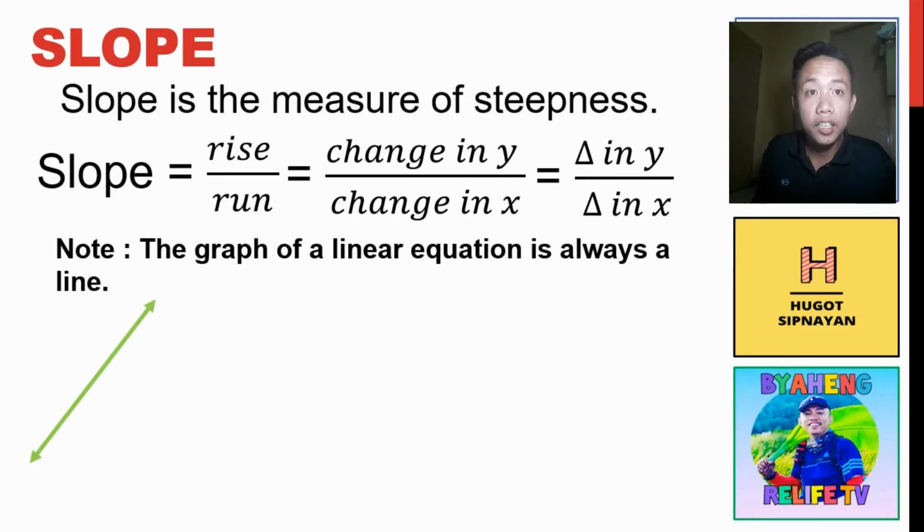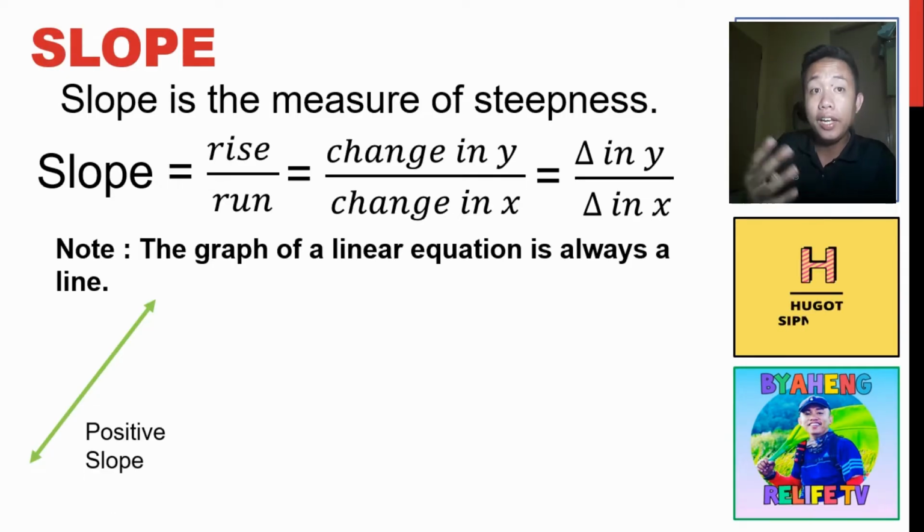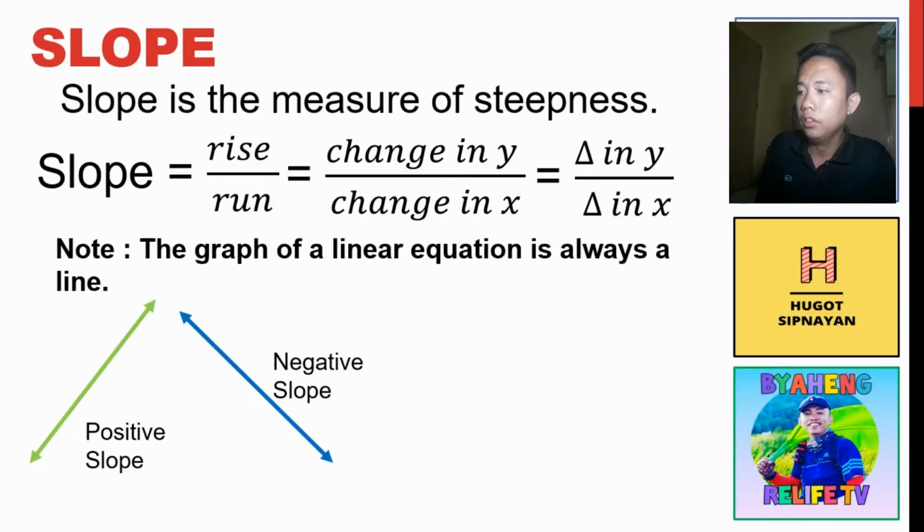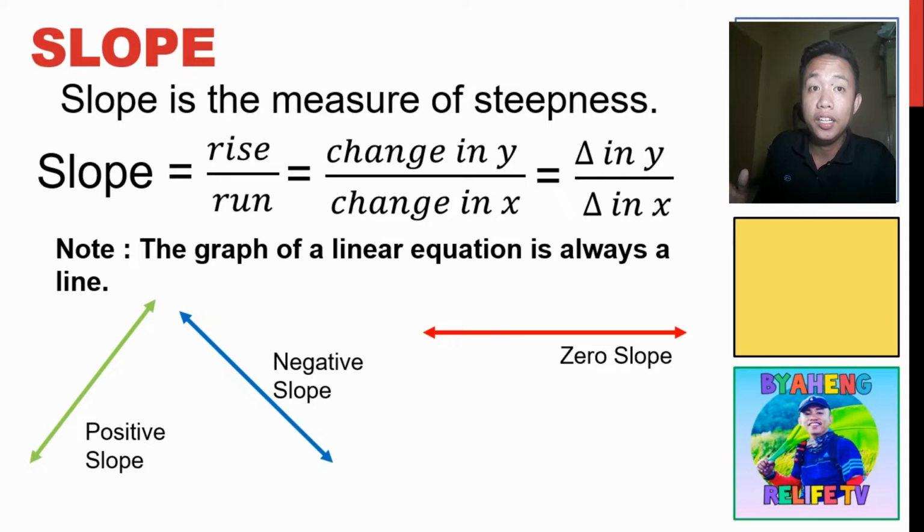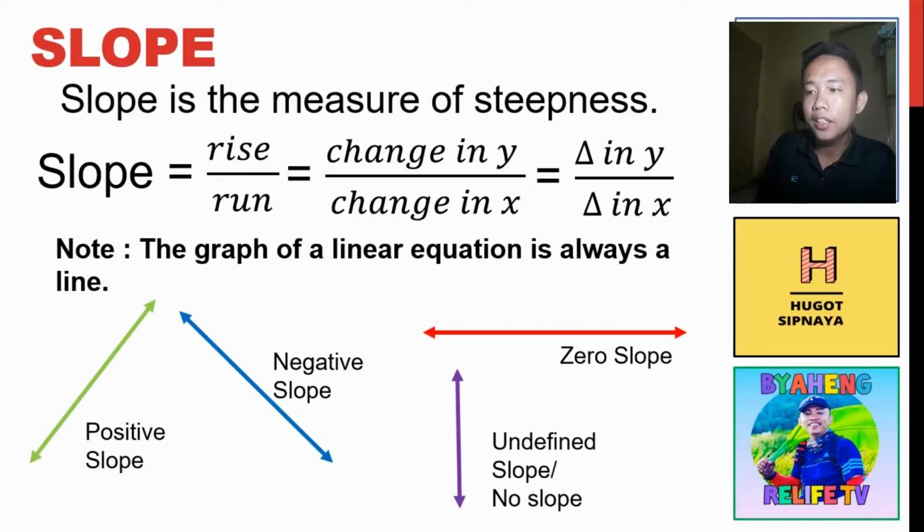So, lahat guys ng linear equation, ang equation niya ay line. So, ito yung mga example ng iba't ibang uri ng slope. So, meron tayong apat na condition, at meron din tayong apat na nature ng line. First, yung positive slope. Second is negative slope. So, kumbaga sa pag-biking, uphill, downhill, meron tayong zero slope o yung straight line o yung straight na daan. At meron tayong undefined slope o yung free fall, kumbaga yung pababa talaga. So, those are the four types of slopes. So, ano yung pinagkaiba ng isang slope sa tatlong kasama niya? So, let's have some definition.